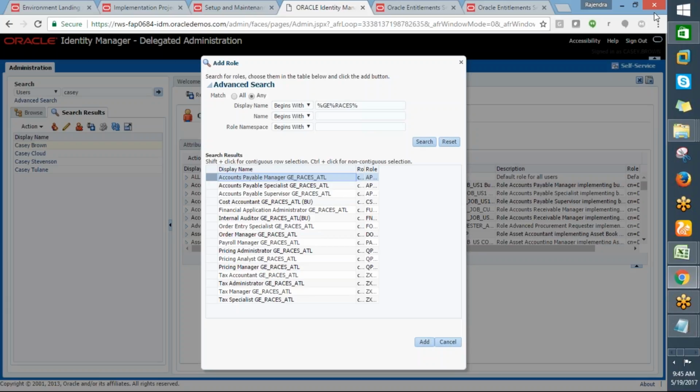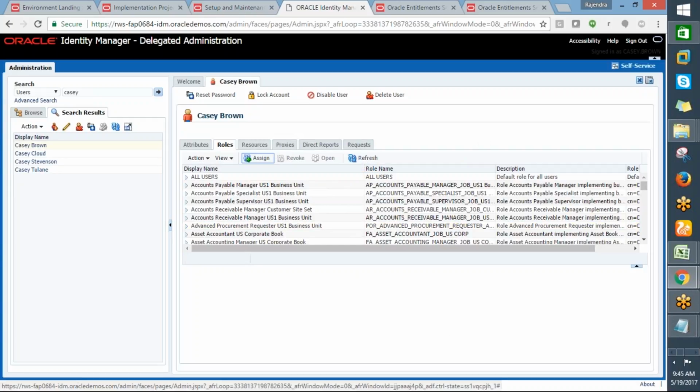So this is very important. If you are not able to generate the data roles, we can't do any kind of transactions. Setups we can do, but transactions, the invoice creation and payment, you can't do. Tomorrow we will create one implementation user, a separate user, and then we will do that.